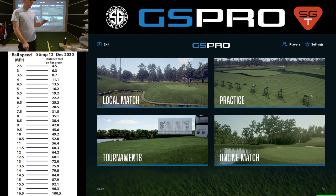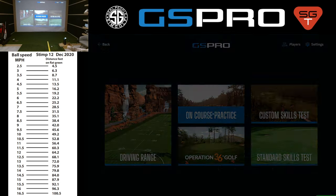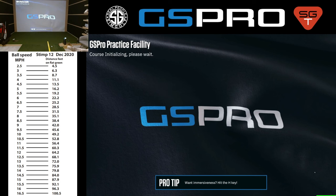There are a couple of places. I know a lot of people like to use the night range. I prefer the GSPro practice facility. How you do this, you can go into your practice menu, and then on course practice. If you search GSPro, it'll pop up here. So I'm going to click play course. Since I'm going to be playing on 12 stimps, I'm going to make sure that's what I turn on. So I'm going to go play the GSPro practice facility.